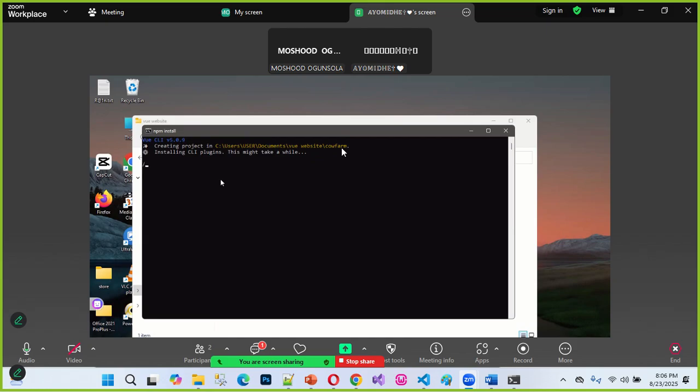After creating a folder for the cow farm, it will now install all the JavaScript libraries and prepare a website structure. It will prepare it for you for this cow farm. Do you get it now? So the installation is also ongoing like this. This one might take less than 2 minutes too.